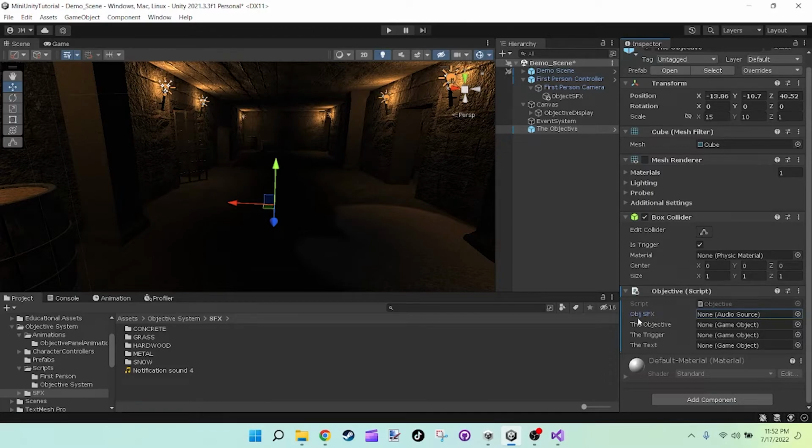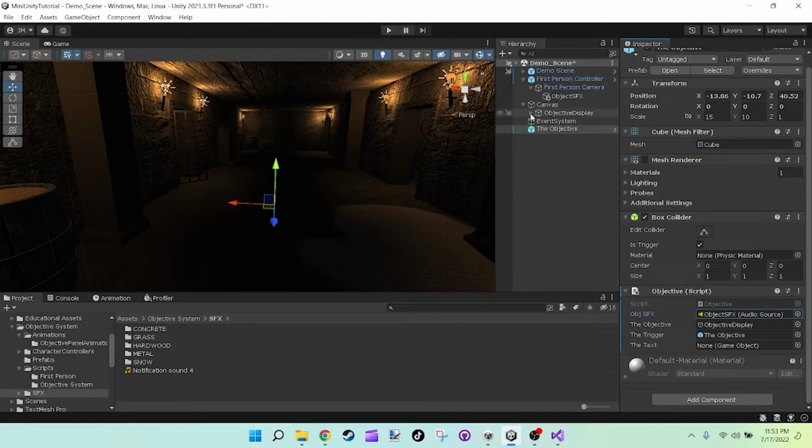Alright, let's go and assign these to the script. Okay, so OBJ sound effects will be the audio source on the first person controller. The objective will be objective display. Then the trigger will be the objective, because that contains the trigger.